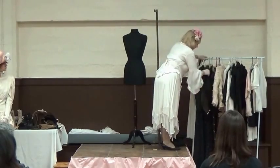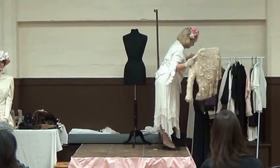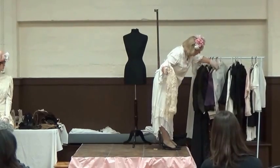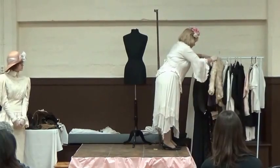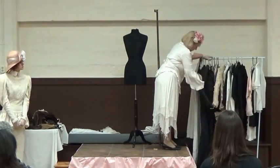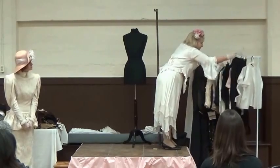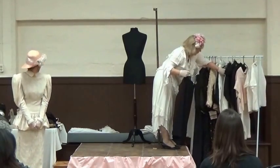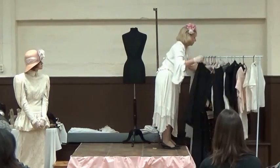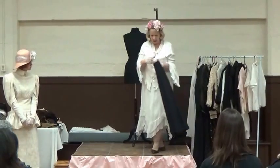Is that also from the 1900s? Yes, it's the same. We're going along here. Looking for something. I was going to show you a black skirt here. It's not a black skirt. There it is. I'm sorry, I'm dealing with black. Most of the things are black. I always wanted things that are colored.